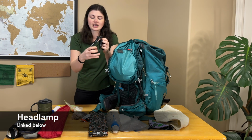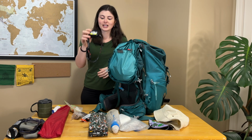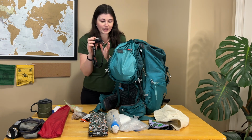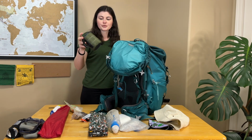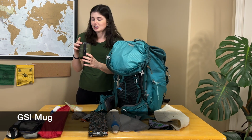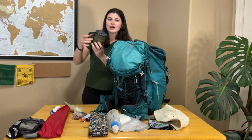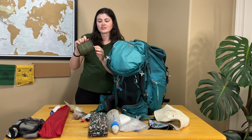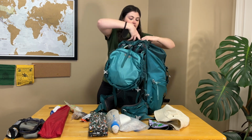And my headlamp, this guy is just from Amazon, but it has so many settings and works great. It comes in a 2-pack. I actually highly recommend this, and it lasts a long time. Actually, since I have so much room in my bag, I'm gonna shove my GSI mug inside. It's super light. Sometimes I'll have it hanging off my bag if it's a little wet from just washing it out, but let's put it inside.